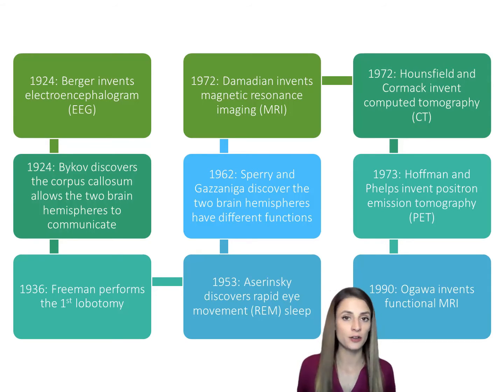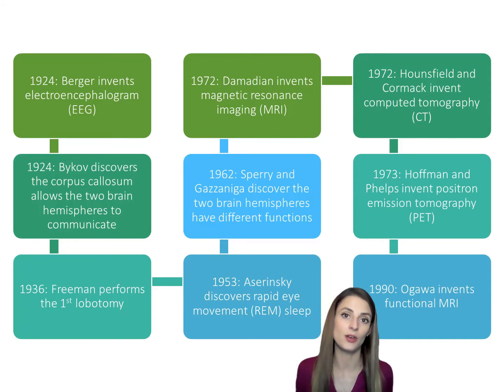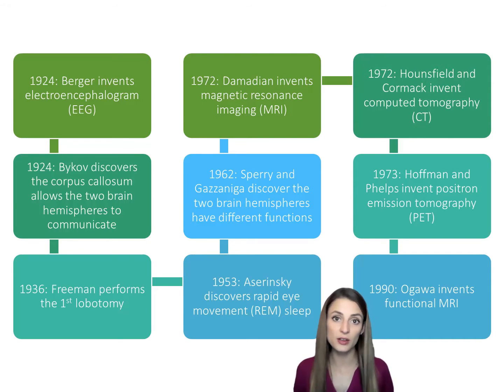Several decades later, and of course, there were many other types of technology being created, updated during this time period, but I wanted to mention that in the early 90s, the functional MRI became available, which is commonly used today in neuroscience and neuropsychology. On the next couple of slides, I want to show you what the output looks like for some of these different types of technology.